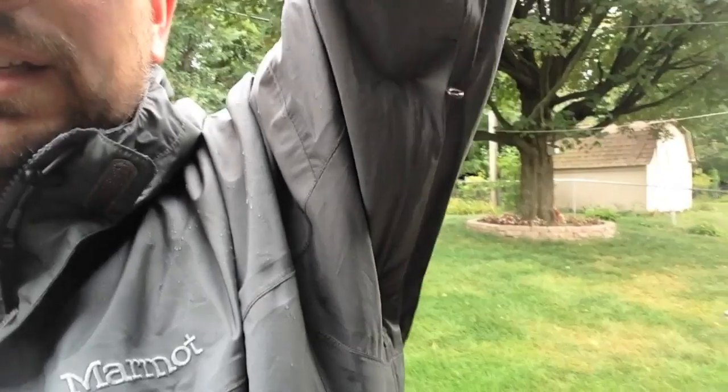Problem is, when you wear it in especially humid weather, it's just kind of a summer thing. It's a summer shell mainly, I would say. It gets pretty hot. It can get really hot. So it does have pit zips here. You can unzip that, get some ventilation going through the jacket, but that doesn't really seem to do a whole lot for me. If this thing starts getting hot inside, but it'll help keep moisture out. So if it's cooler, it'll help prevent hypothermia, any kind of problem like that. That's fantastic right there.